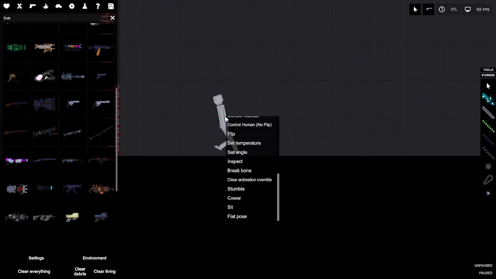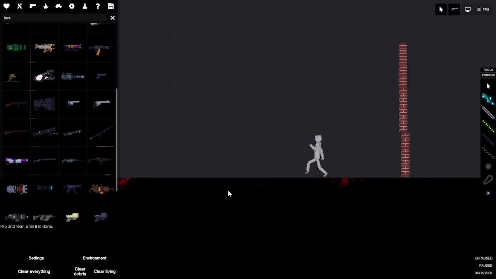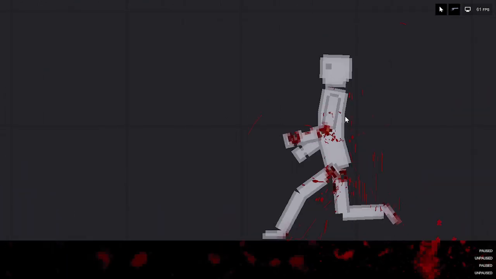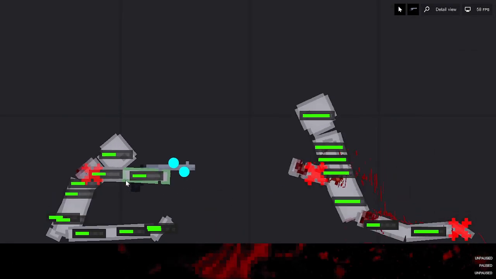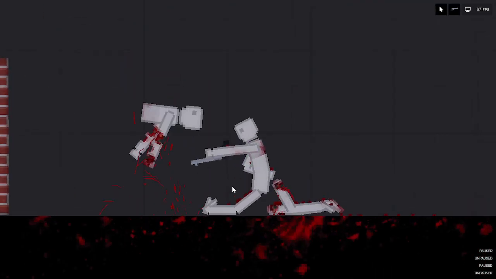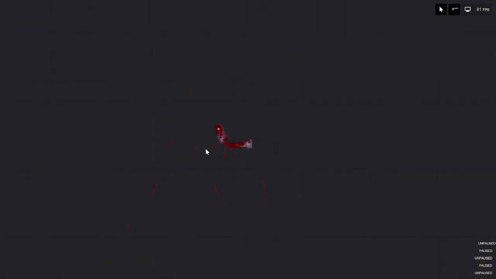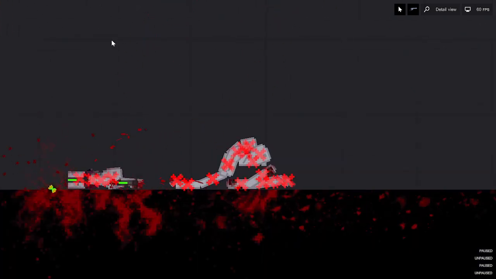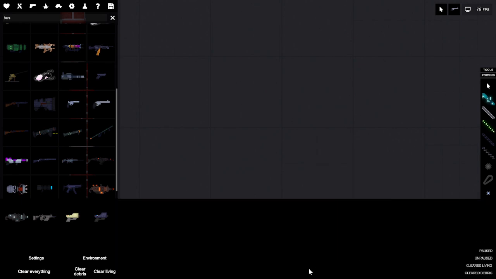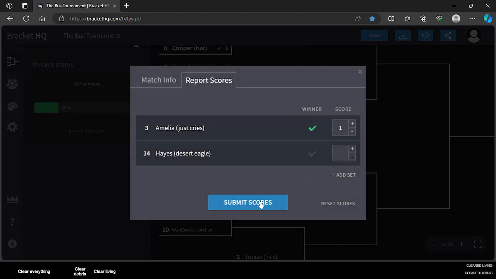Oh, they're already trying to fight. Go berserk. Wrong way, bud. Don't lose to like a 2-year-old, please. Yes. Please. Come on, Hayes. Like. No! Oh no. Oh my god. Oh no. Like, I know they ended up dying, but that doesn't count. We're just gonna say whoever dies first loses. How did Amelia win? They just sit there and cry.